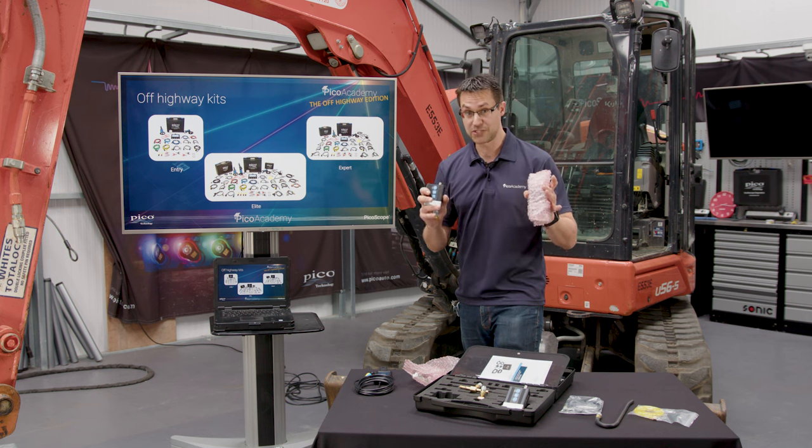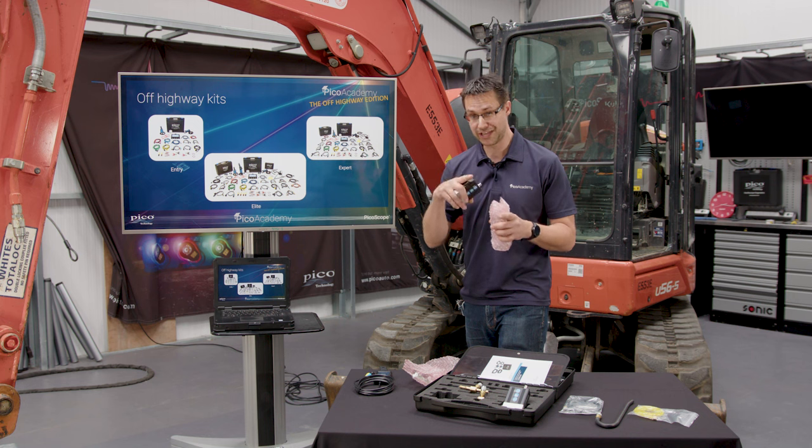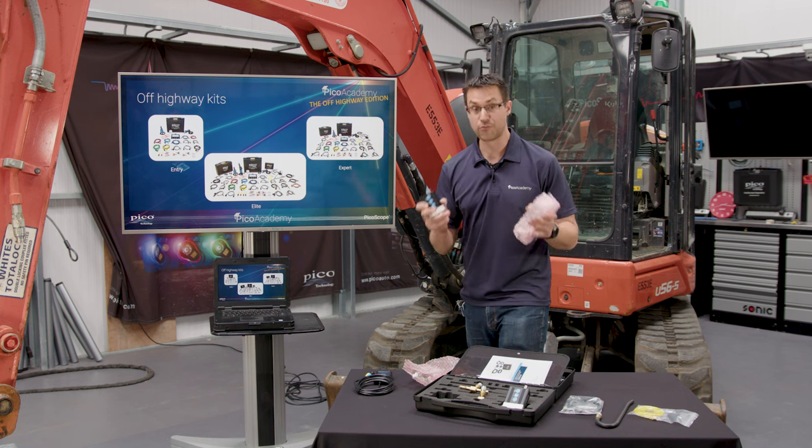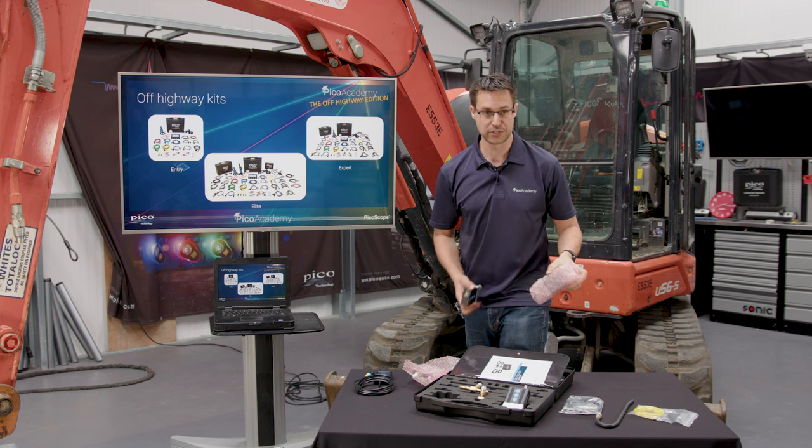Then what we can do in software is actually use maths to calculate that difference as well. So again, making it a lot easier. Again, recording all of the data, that's the most important part.